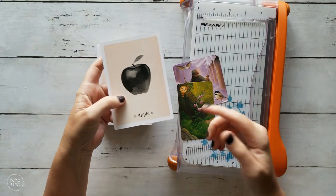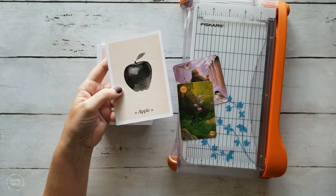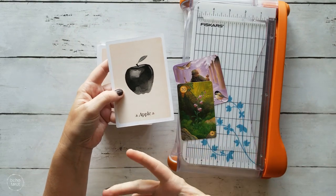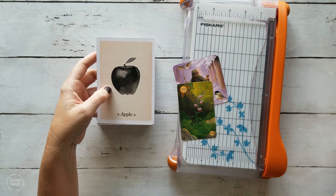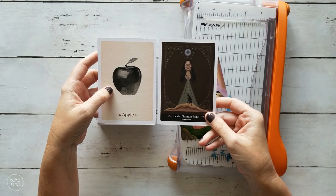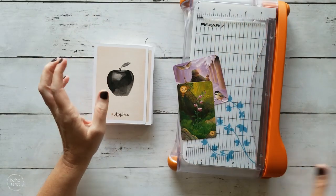Because while I could just trim the white borders off and then it would be the same size that this is going to be trimmed, I wanted to make it smaller. I wanted to make it more of a Lenormand size deck and then have these big, beautiful author cards that I could use as my main energy, and then pull these smaller cards around it.